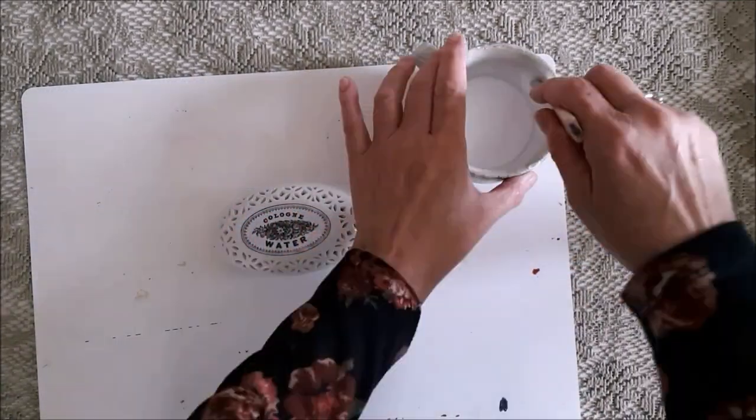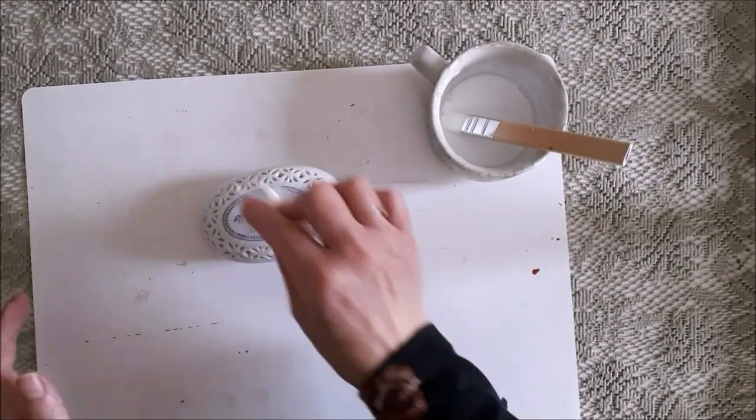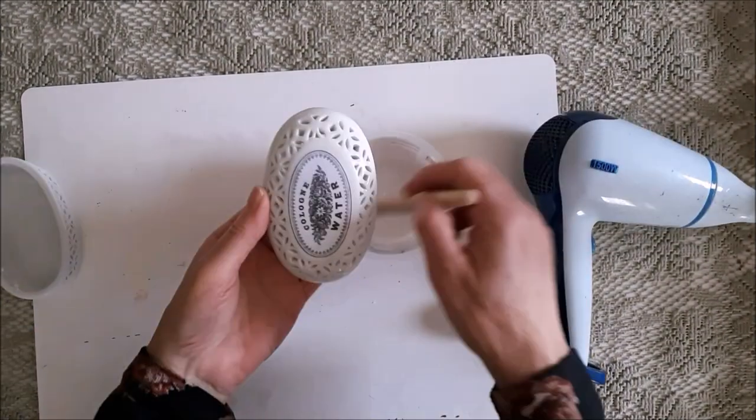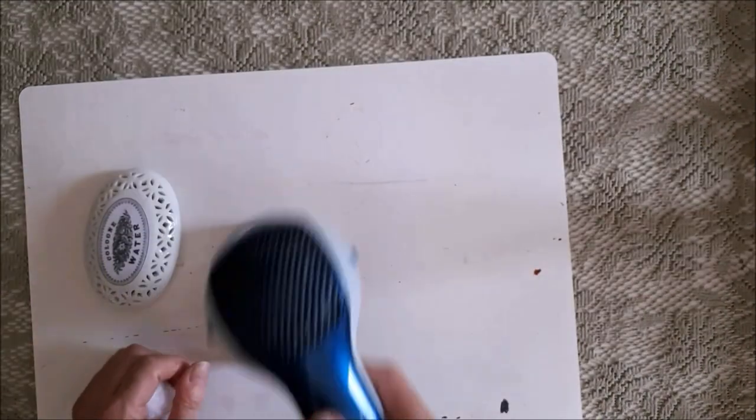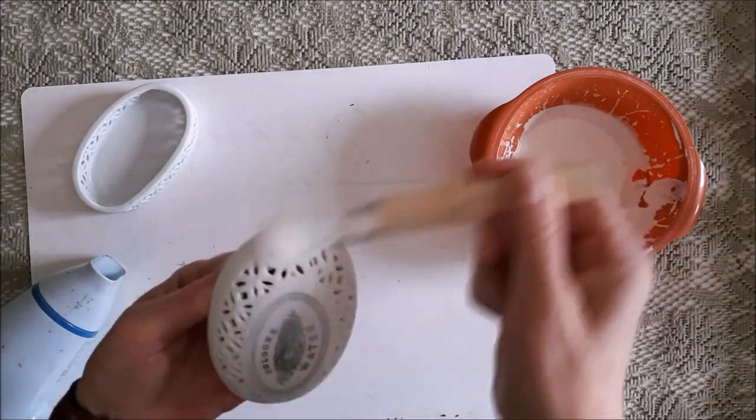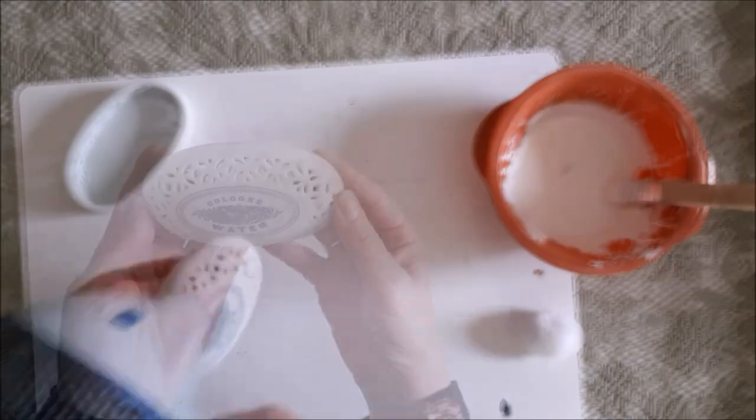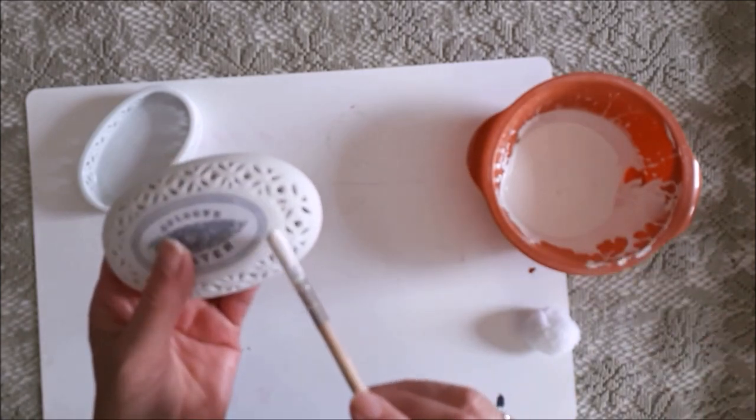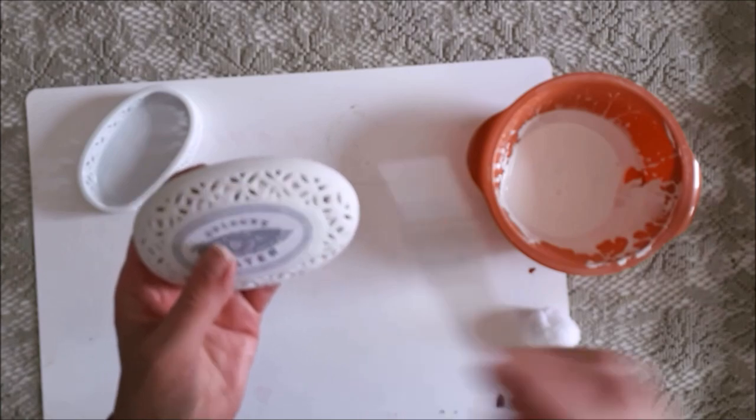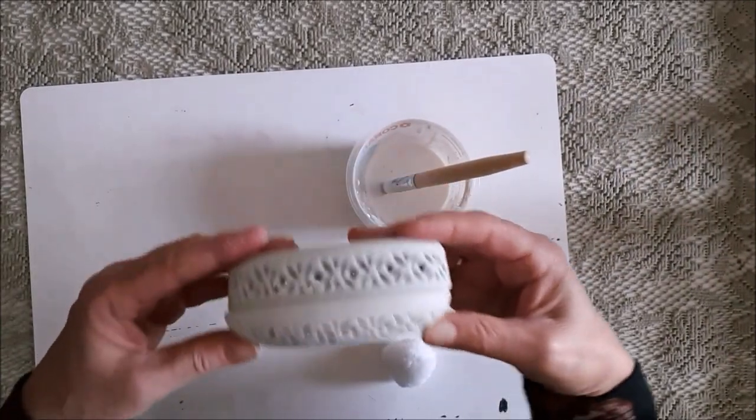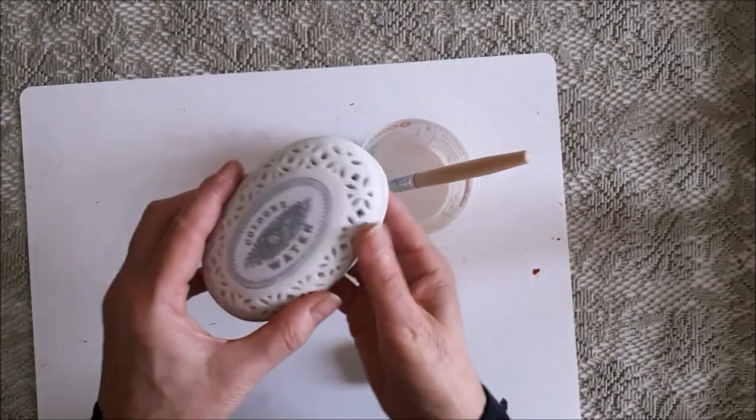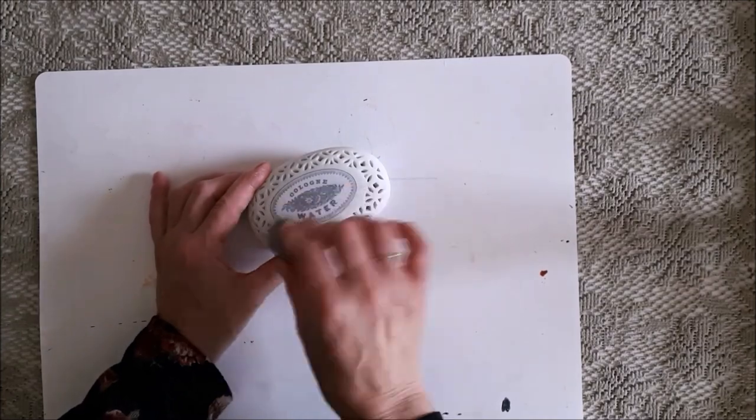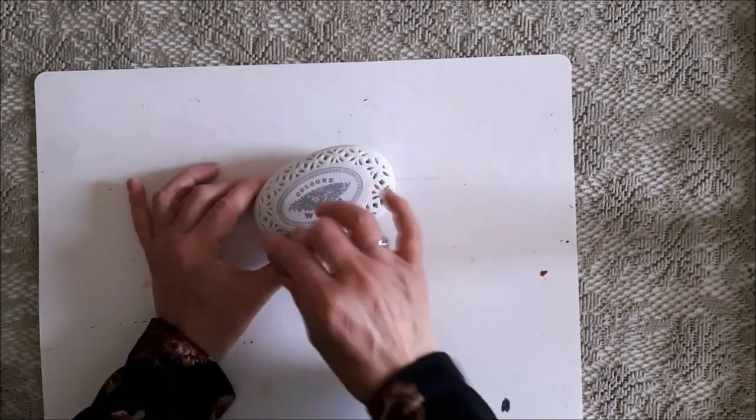After that, I just gave it a quick blow with the hair dryer to dry it off, and then I proceeded to dab on my mixture. First I dabbed on a transparent coat and then I dried it off. Then I gave another transparent coat, then I dried it off. Then I decided just for one more coat I'd do the white mixture, and then dried that off. When it came to the crack on the top, I just insisted a little bit more with the white, just a couple more times, and the crack just disappeared after that. And as before, I think the end result of this is absolutely exquisite, and it just looks like new again. Another thing I like to do sometimes is to take a smooth stone and rub it all over, and it just gives it a nice smooth finishing touch.